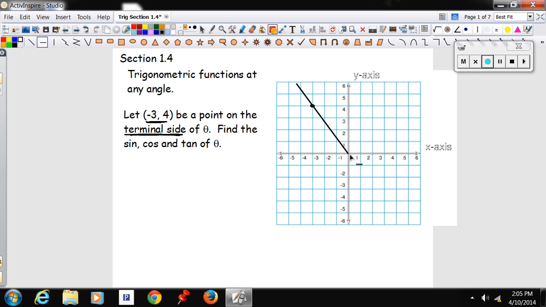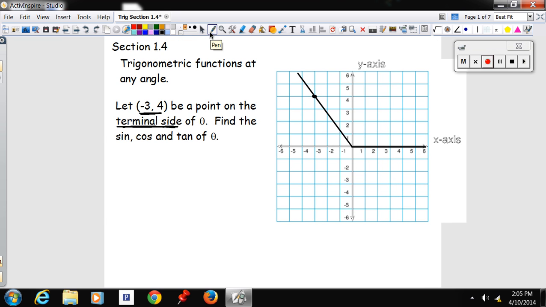And then draw a line on the x-axis so you can see where the angle would be. Make your arrows here. And this right here we're going to call theta. That's our cursive O, our theta. So it says point negative 3, 4 is on the terminal side, the ending side of my angle. My angle starts at the x-axis, and then it goes to this line right here, and the point negative 3, 4 is on that line.